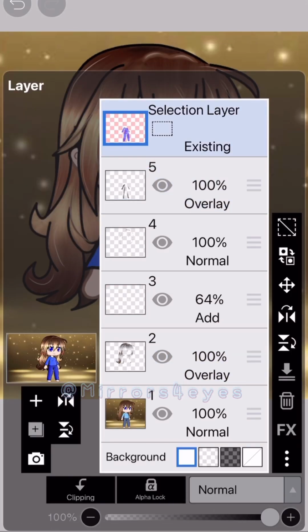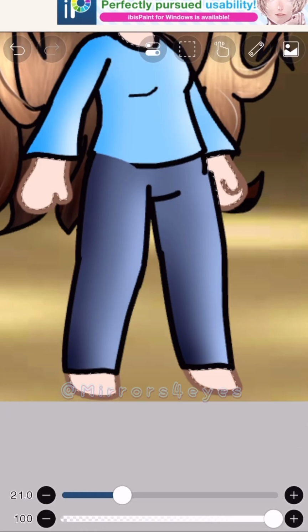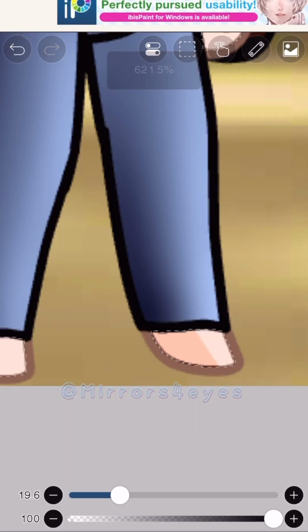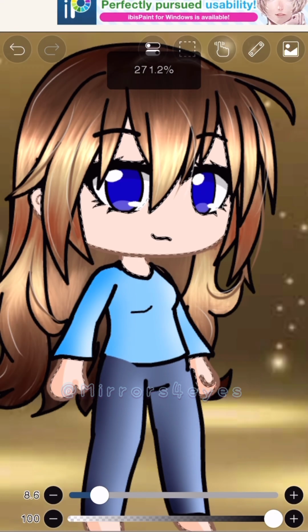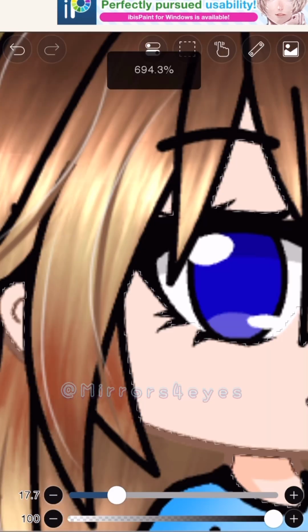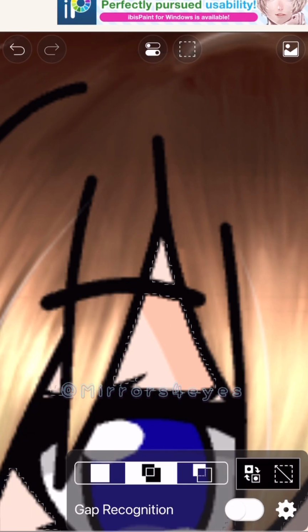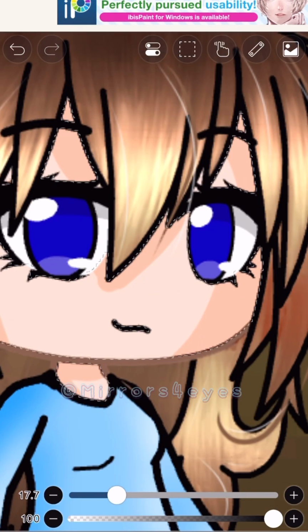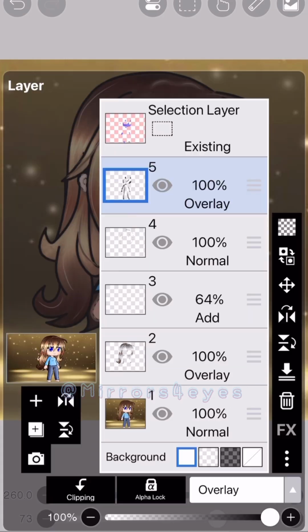Next for the skin, which can be done in the same layer as the clothes. Just clear the selection and select all of the skin instead. For the legs and arms, just go in with black and shade along the same lines as you did for the clothes. I also like to shade under the thumbs and on the neck under the chin. For the face, instead of having the left side in shadow like I did for the rest of the OC, I like to shade the right side instead. For me, this gives the effect of shadows from the hair. Afterwards, just go in with the usual blur and clear the selection.